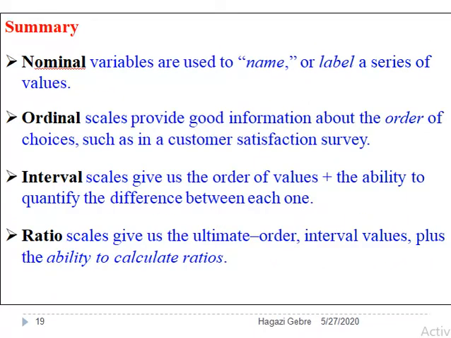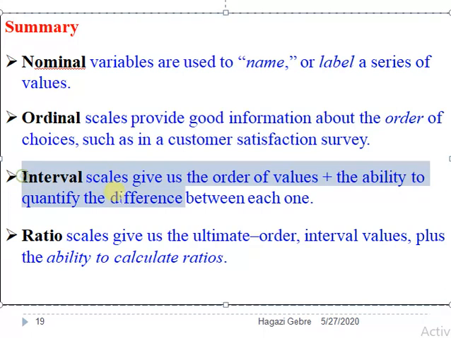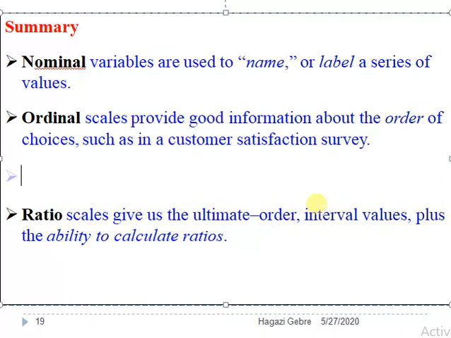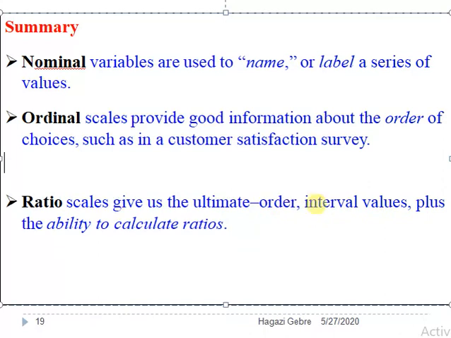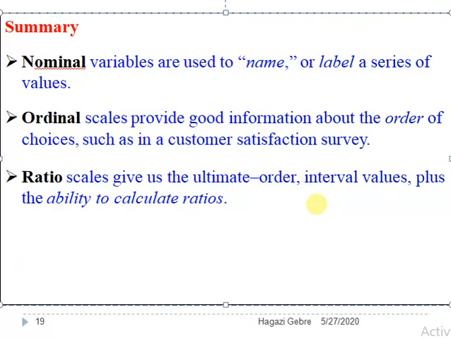This is a summary: nominal variable, ordinal variable, interval variable. Therefore, this one is not important in this case because SPSS does not know this one. These are the three measures which are available in SPSS. Nominal variables are used as names or labels. Then ordinal scales are ordered, and ratio scale gives absolute measurement. Therefore, this is all about the introduction to biostatistics.